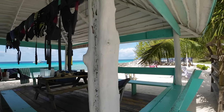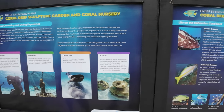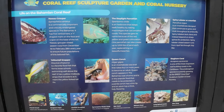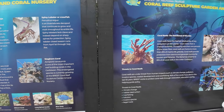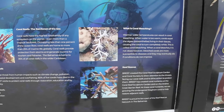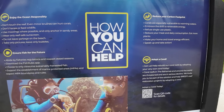They have a good sign there that explains what the sculpture garden is, and also some excellent new signs that describe how it's also a coral nursery. They describe what fish you might see there, and we saw pretty much all of them except for the crustaceans. I saw a grouper and a lot of yellowtail snapper — so many, in fact, they were following me around. I tend to think they probably get fed out there, so don't be surprised if you have a bunch of fish following you around with big eyeballs and open mouths.